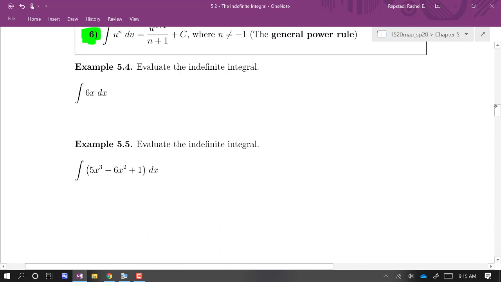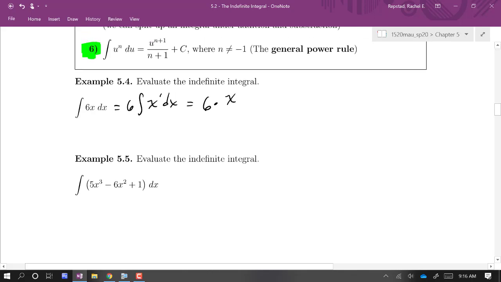Let's say we want to evaluate this indefinite integral, 6x, that's 6x to the first. So I'm gonna write these out using multiple steps. But it's really, after you get some practice, you can do these really just in one go. But I could use that one property that says I could pull a 6 out, and then I'm integrating x to the first dx. So then this is 6 times. Using the power rule, I'm going to increase the power by 1 and divide by the new power. Of course, I have to add a constant. And this is 3x squared plus c.